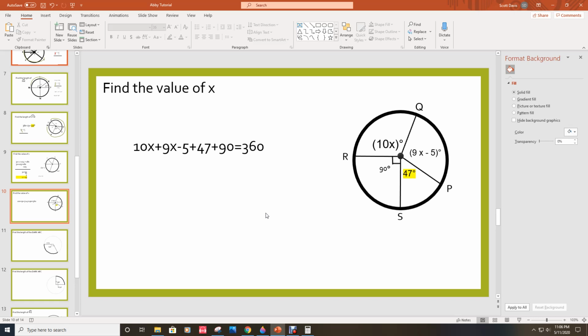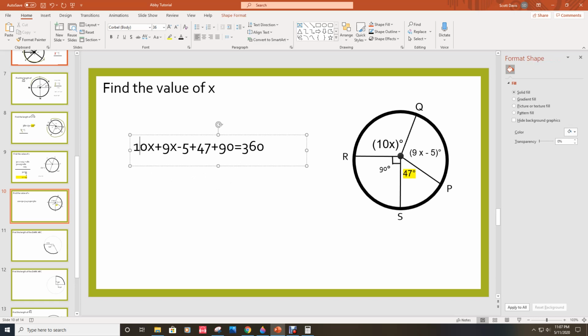So that's two options that I gave you here. You could try and think about your congruent angles there, or you can try and think about how much it equals all together and try and solve it that way. But you always, always, always, after you think you've solved for x, plug it into everywhere in that circle and make sure that it works so that it ends up equaling 360 degrees. So, I know I said all that stuff before, but this might be a good method for you.